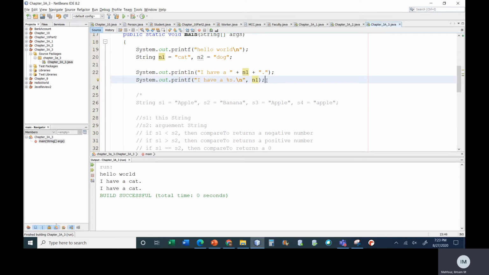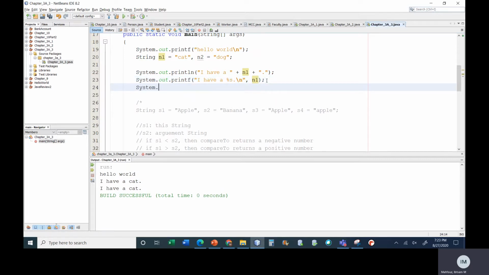Now, if I want more things in it, that's where it comes in handy. I have a cat and a dog. You notice that I don't have to keep putting plus and all that. I put my expression, and then I start putting the names of the variables that I want to replace the placeholders. Because I have two placeholders, I have to give it two variables.